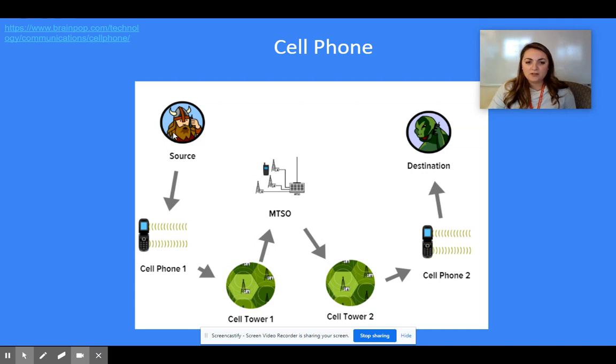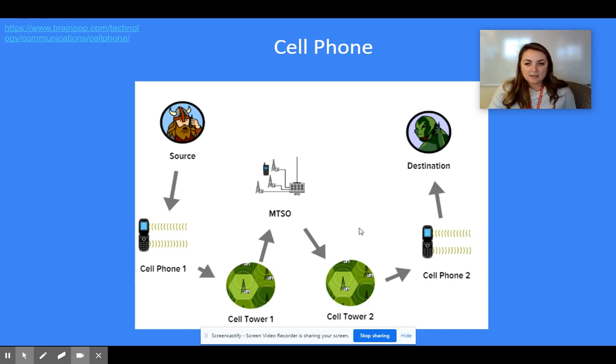And if you think about it, if you have a phone call, and let's say you're in the room and I'm calling you in the room, and you put me on speakerphone, my voice that I am speaking into my phone is just slightly delayed on your phone. That's because it has to go through this process. It's going to take a little bit of time, even if it's a slight delay.